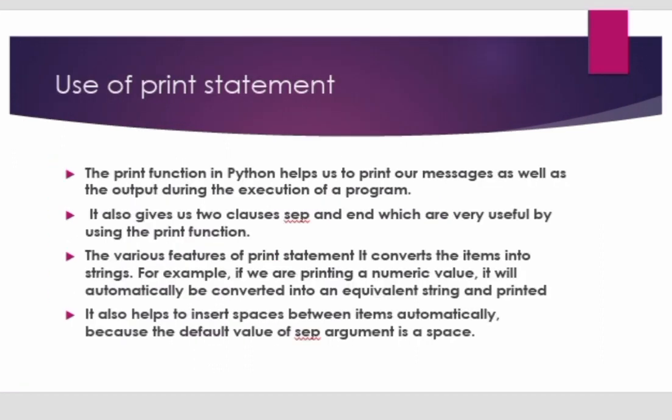To print your output, we have got the print function, which uses two attributes along with it, like end and sep. It depends on you whether you would like to use end and sep along with it. So if you want to print a result, you will have to write print bracket mein whatever message you give. But if suppose you are using variables to be printed, like print a comma b comma c comma d, so by default print will automatically give spaces in between those variables when you get the output on the screen.